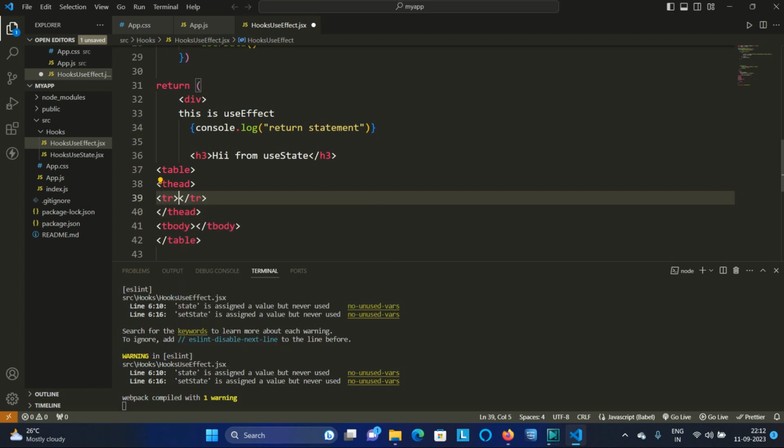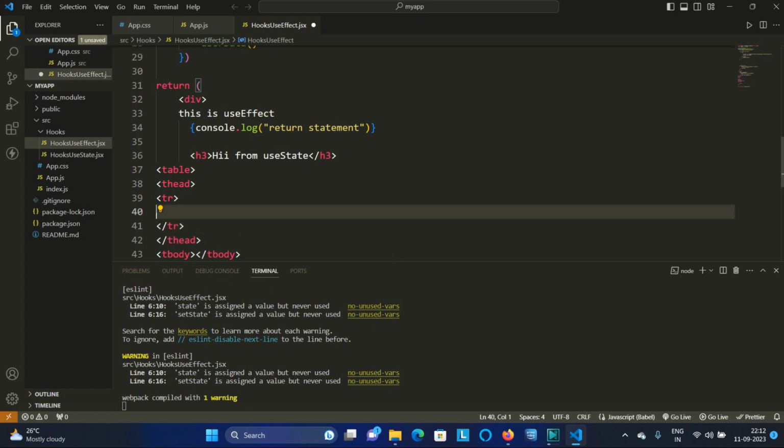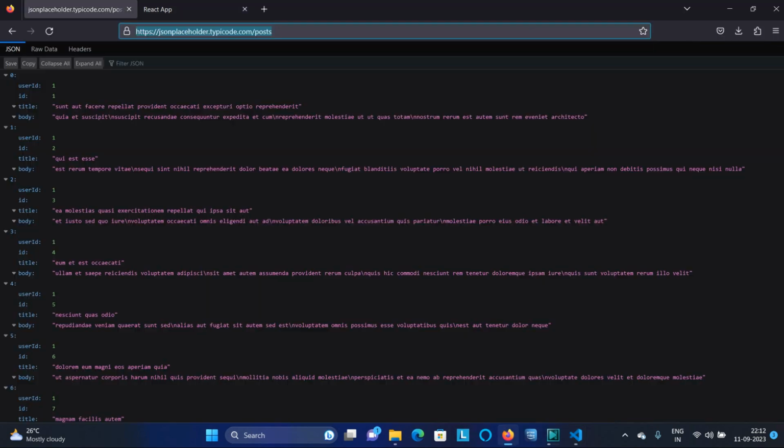So tr, in this row we will have four headings. And in these four headings, what will we have? We'll go to JSON placeholder, and the four things here are user ID, ID, title, and body. So I will use those things.